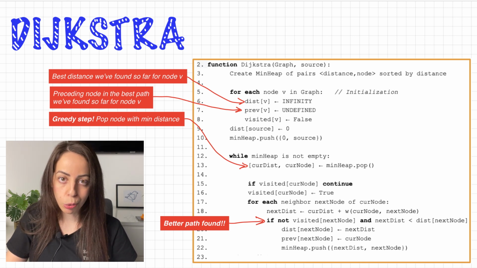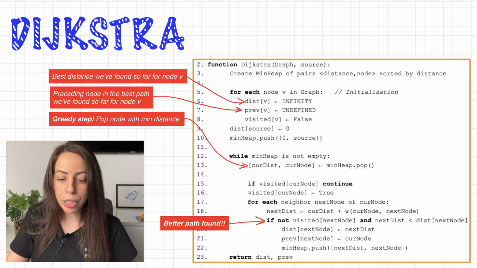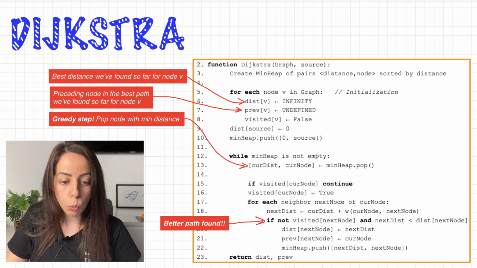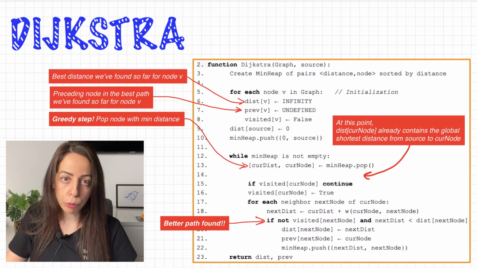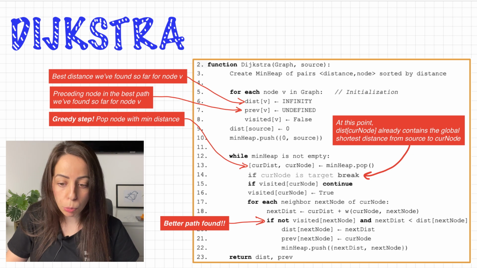And that is pretty much the whole thing. When we exit the loop, the minimum distance to each node will be in the dist array. Now, if you're only interested in the shortest distance to a single target node, we can just stop the algorithm once the target node has been popped off the heap here. It is guaranteed that at the point where a node is popped off the heap for the first time, we already have the best global optimal distance for it in the dist array. So we're okay breaking from the loop once we pop the target node for the first time.